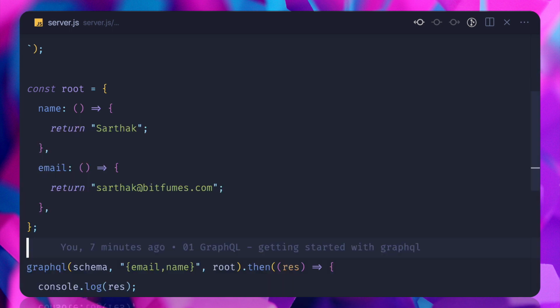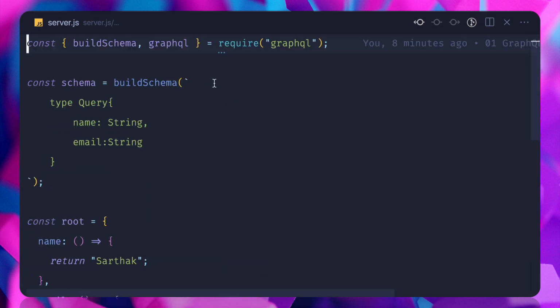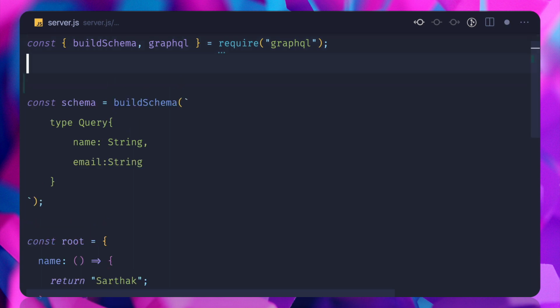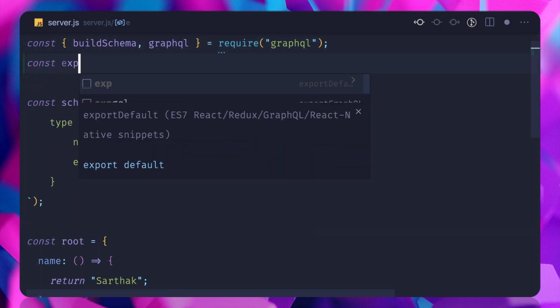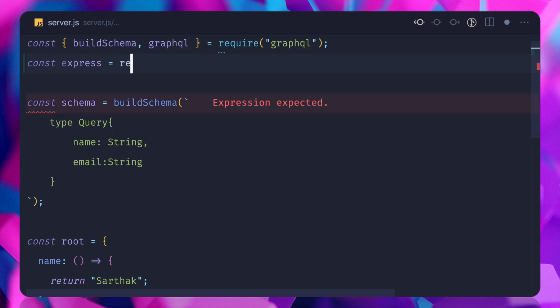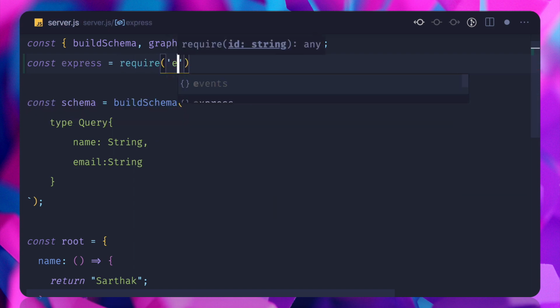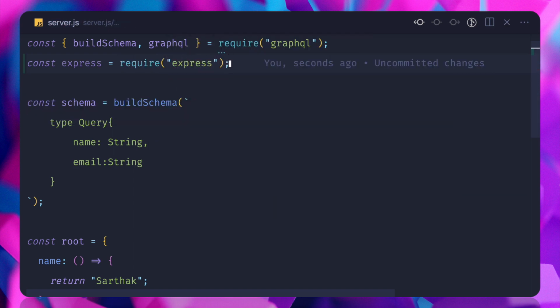Now these things are installed. So in our file, we just need to get Express, and I'll just say require express.